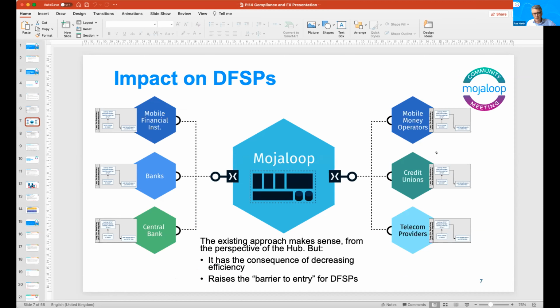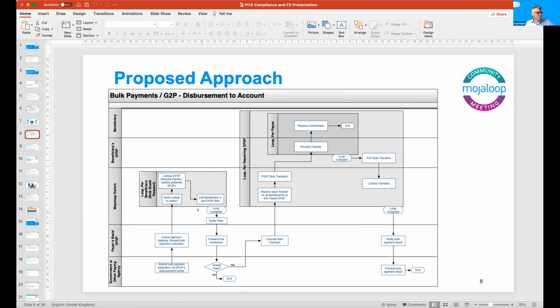And when it has to be at every DFSP, it makes more sense from their perspective, at least, to move it into the hub itself. And that requires this change in the functionality so that the hub does all of that. We don't take away the quoting function, so the bank involved and the government department, whoever it is, still has to be aware of fees before they proceed with it. We have to give them the option to say yes or no to the transaction. But having done that, we carry on as before.